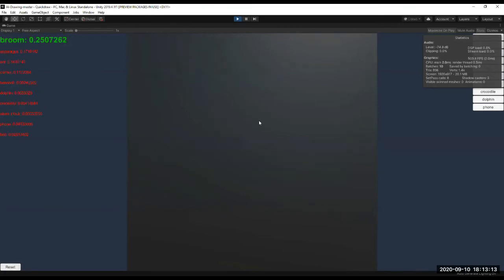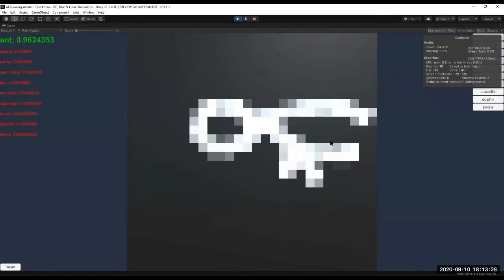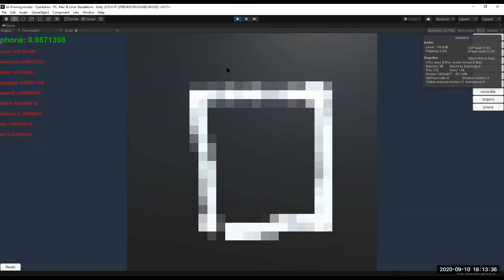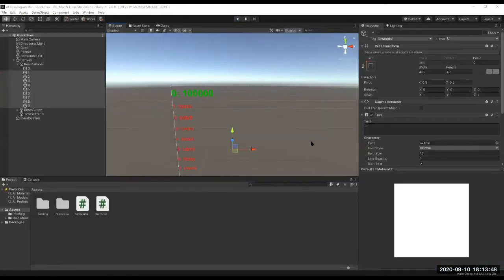And if I reset it, now if I draw something like an ant, and well, right now the lowest percentage is the phone, and B. Where is the ant now? Ant is 64% to show that it's an ant. And now if I just draw the legs, it is 96% sure it's an ant. And if I go ahead and try to build a phone, well, it's a phone right now. And well, you have all these values right now. Any questions so far?